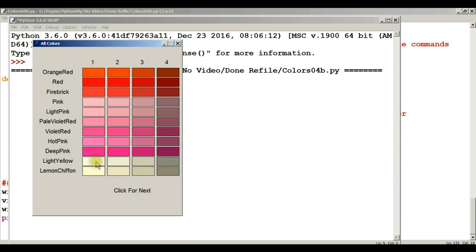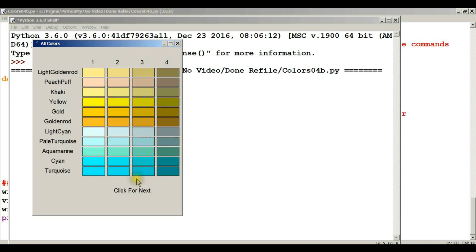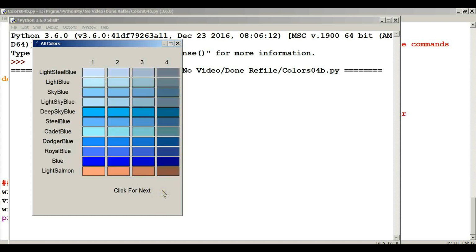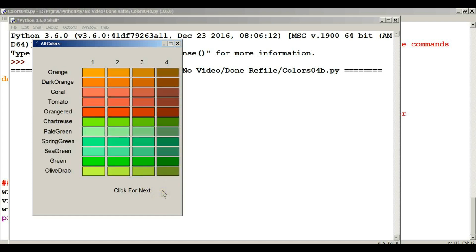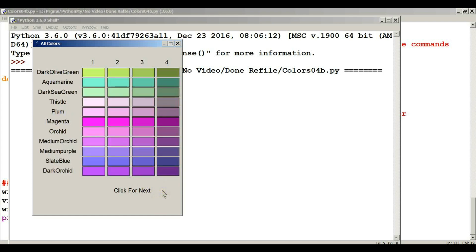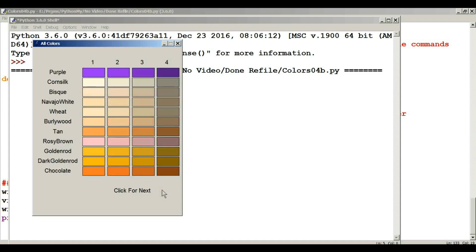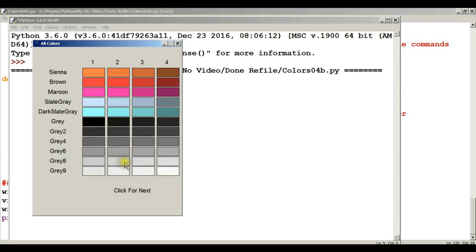So these are pink colors, and then beginning here yellow colors through here, and then blue colors, and so forth. A lot of colors, and then down to the gray colors. And these are many of the colors, probably 90% of the colors you can get using Python in the graphics using the X11 color set.